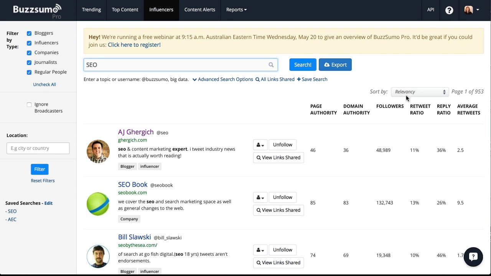The listings also give you 2 measures of responsiveness. The first is retweet ratio. The retweet ratio is the percentage of each user's tweets that are retweets from other sources, and reply ratio is the percentage of each user's tweets that are replies to other people on Twitter. So these 2 things together can let you know how interested someone is in content that's coming from other sources. So what you're looking for in terms of an influencer outreach strategy is really that magical combination of both authority on a topic and also responsiveness to content from other places.